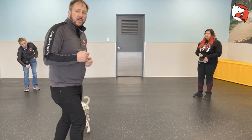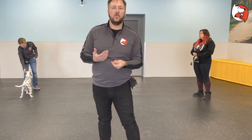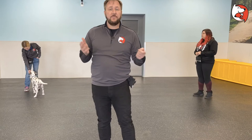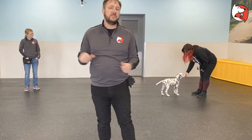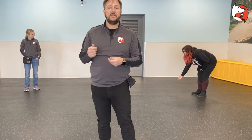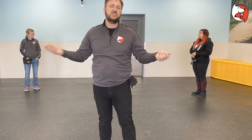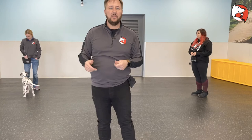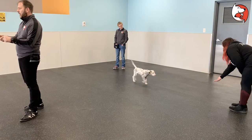Progress gradually: start seven feet apart, then move a couple of feet back until you're on opposite sides of the room. Then have one person just outside the room, then two people, then three. Eventually the dog is going to different rooms. Then have one person upstairs and one downstairs - basically elongating the distance. The final stage is to do this outside. When you go outside, give your puppy time to sniff around first, don't try to start immediately, and never compete with their nose. Once they're done sniffing, go back to the seven-foot triangle and gradually work further out.